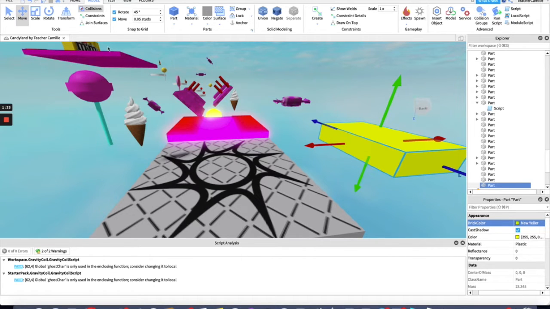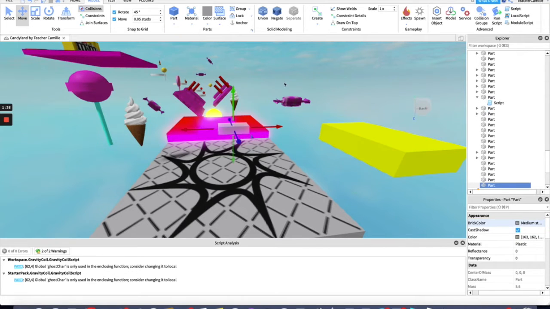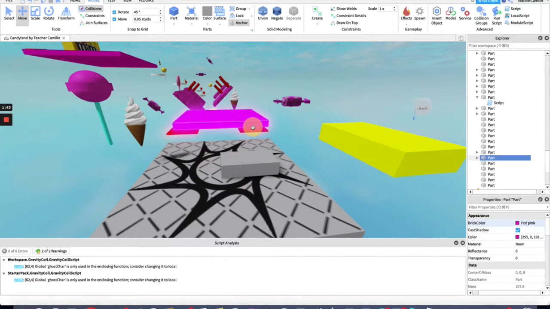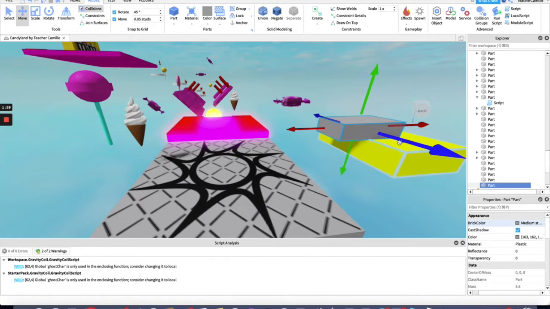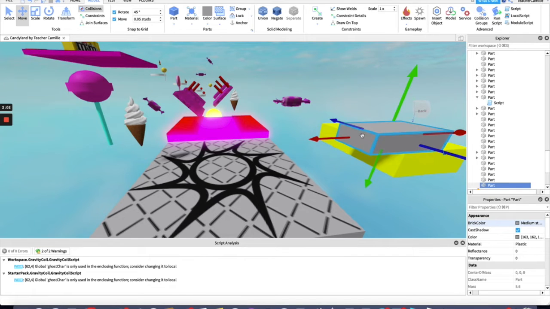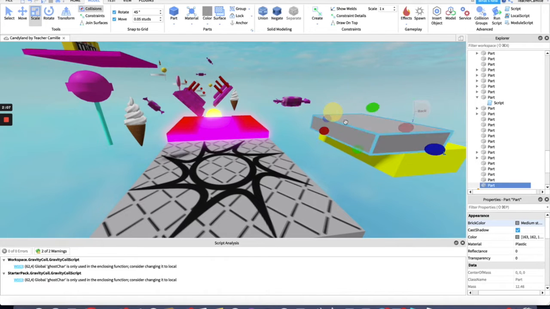And then I'm going to put a back on my couch. So I'll make another, let's say, undo. This is going to be the back of my couch.